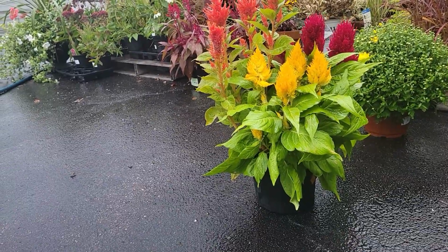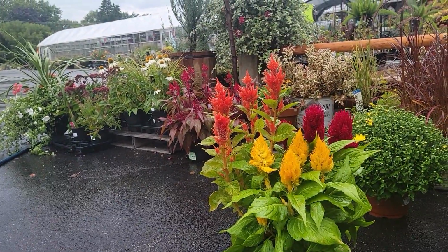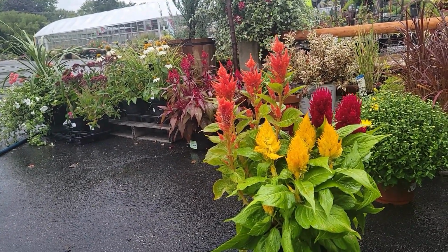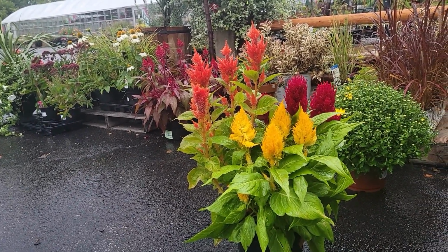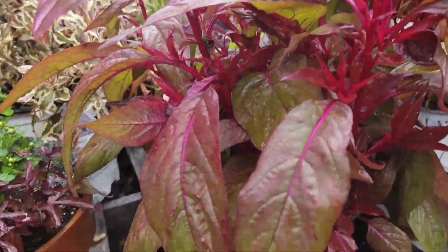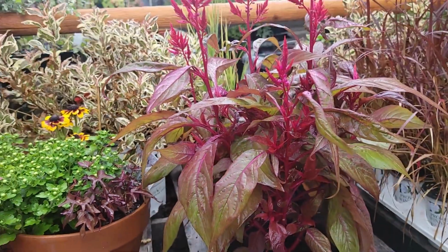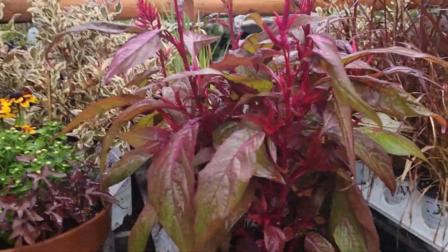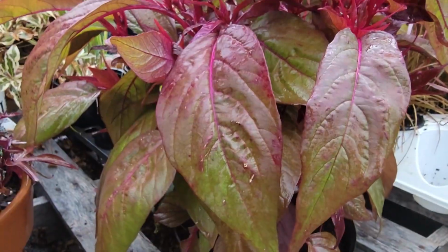So you'd need a decent amount of room in your pot to add that, or you could just put this in a pot all by itself, or maybe just drop this down into a pot liner, and then how gorgeous is that? I love those. You can also find them with really nice vibrant foliage too. This one is called New Look Red, and even though the plumes aren't as thick as the other ones, it's worth it to get it just for the foliage. Look at that, that is gorgeous.